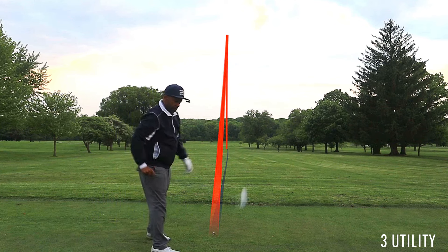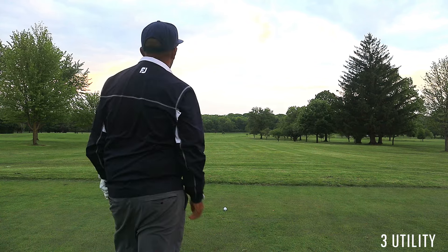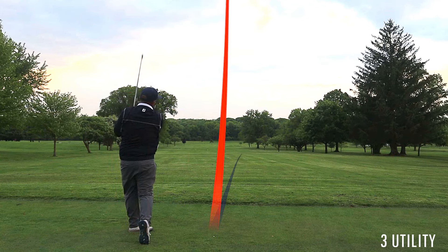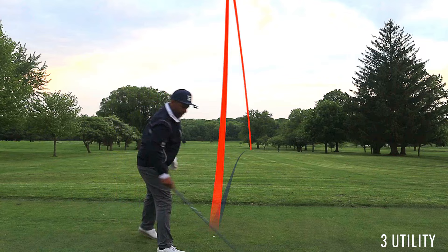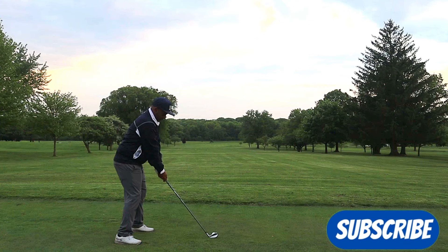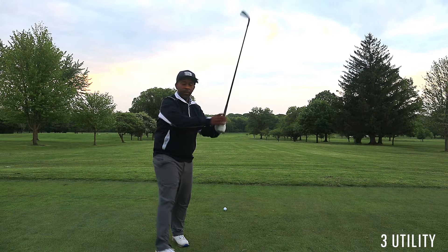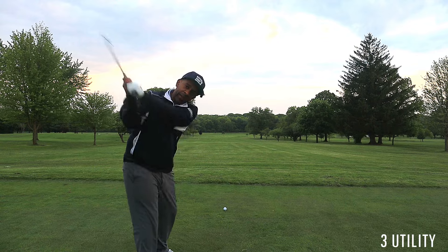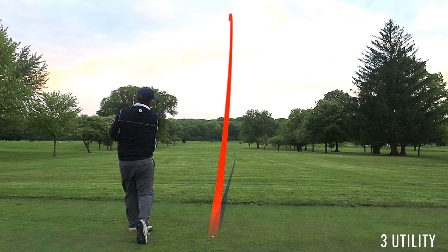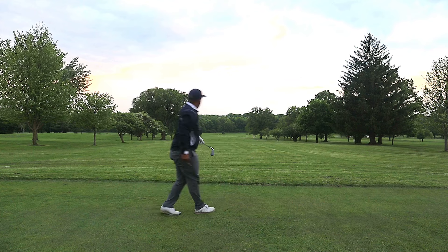Caught that one off the toe — still right side of the fairway. Say we need to hit a little draw, let's see if we can draw this. I kind of hit those off the toe. That one kind of started right and stayed on that same line. A club that just wants to go straight isn't too bad though. Maybe this club just wants to go straight — we're going to try to hit the biggest hook I could possibly hit. And it was kind of an eight-yard draw.